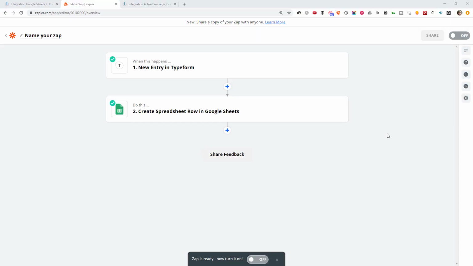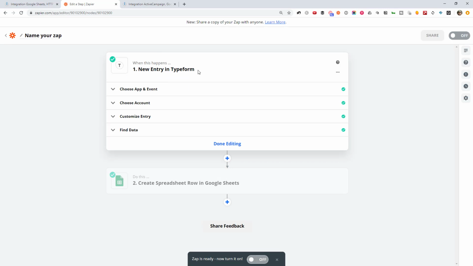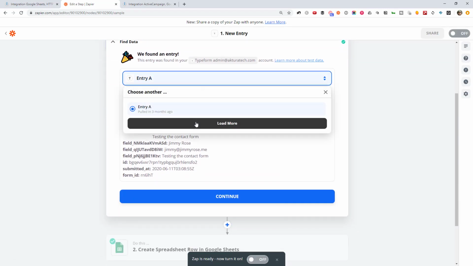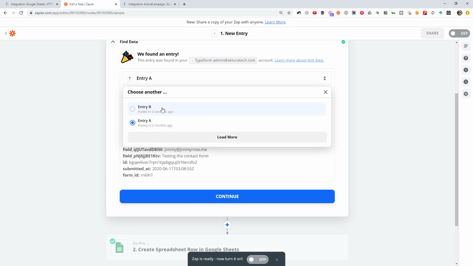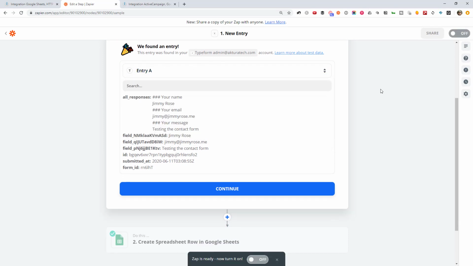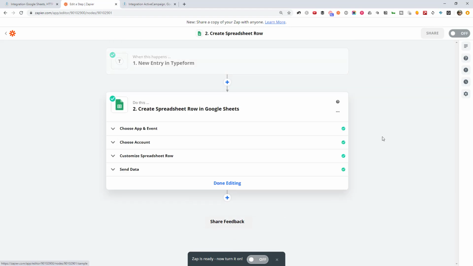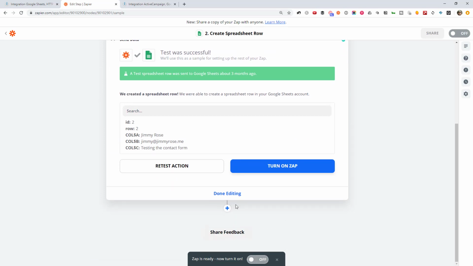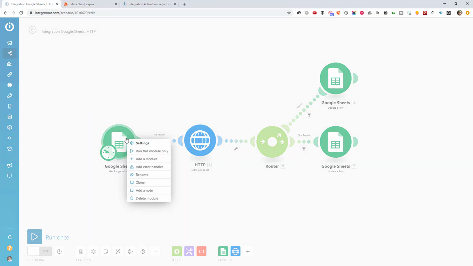So when you're creating a Zap, you can pretty much only ever test one thing at a time. So we've got our trigger here. We run the test as the final step, so we can pull in data from Typeform. Now, if we want to go through and test this action, then we have to go to here and run the test again. And if we have more actions, you have to step through them one at a time to run the tests. Whereas in Integromat, you can just run an individual module by right-clicking it.